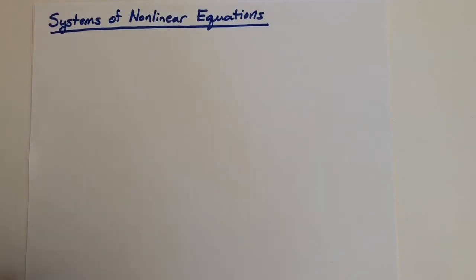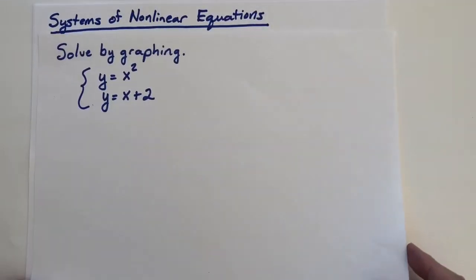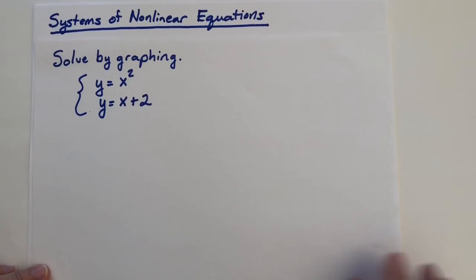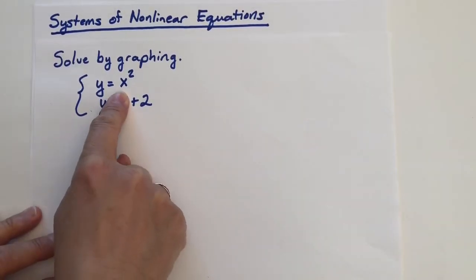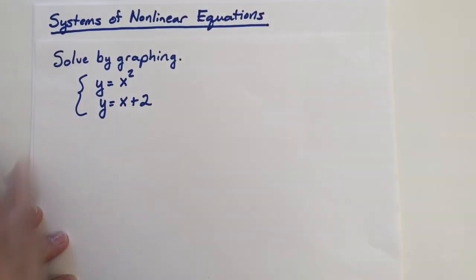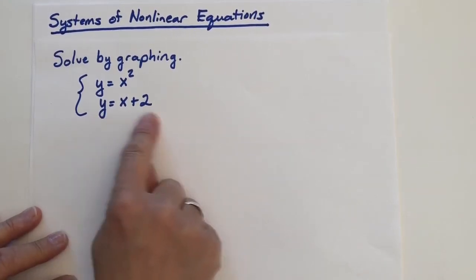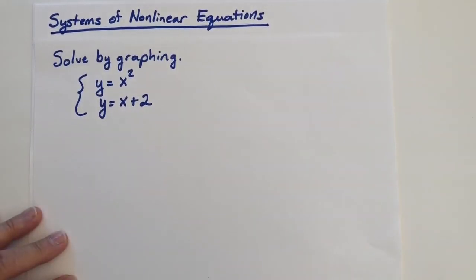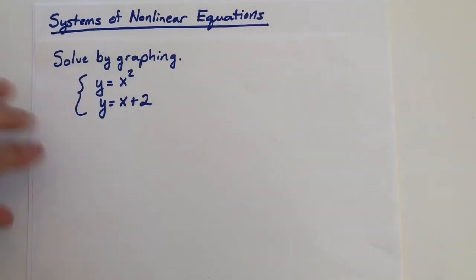And let's start with this one. Notice that we have y equals x squared. There's our nonlinear equation. And this one is linear, but we would consider this a nonlinear system. Remember, the goal when solving the system is to find all ordered pairs that would be solutions to both or all of the equations in the system. So this one, we're going to solve by graphing, because graphing shows you a picture of the solutions.